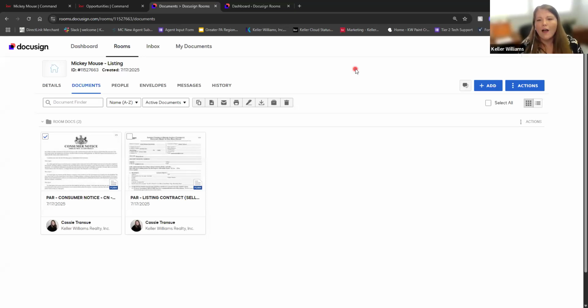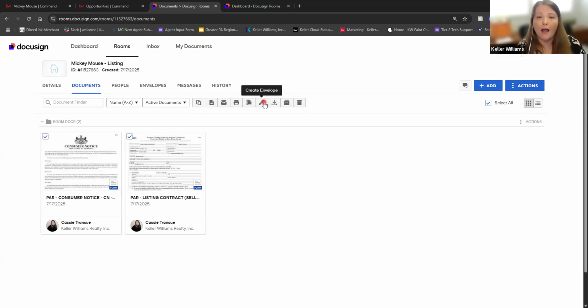But let's say your client doesn't want to meet up again to sign the documents. They just want them sent electronically so that they can sign, initial, and date them and review them. So at that point, you're ready to create what's called an envelope. An envelope is how you send it for electronic signature. So what you can do at this point, you can either select each individual document, or on the upper right, there's a select all button. You're going to select all.